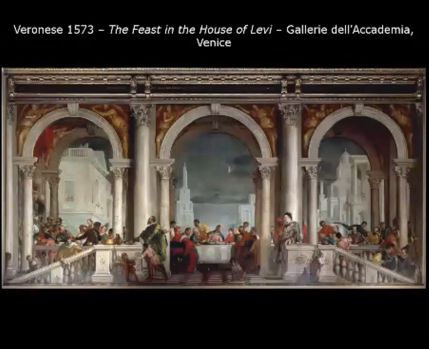This was supposed to be a painting of the Last Supper. And he was actually called before the Inquisition, and they said, why in the world did you paint all these extra people? Why did you paint these Germans? Why did you paint a dwarf? Why did you paint a dog? There's a guy with a bloody nose sitting in a corner with a handkerchief.